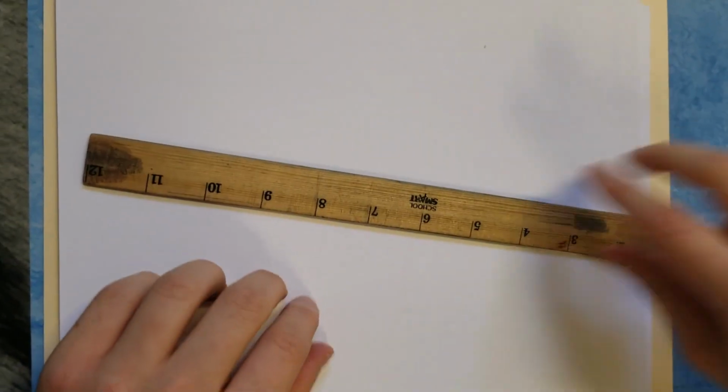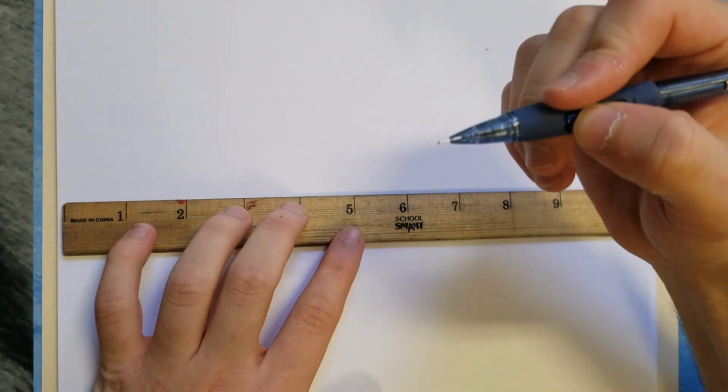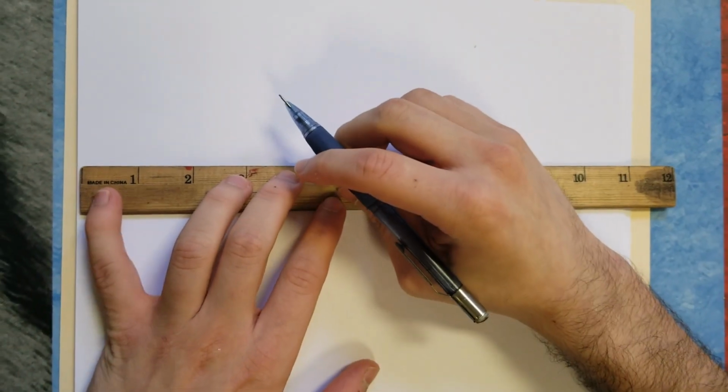Okay, so now we're gonna go over 1-point perspective. Something a little easier than the 2-point perspective buildings, and something that my third graders should be working on.